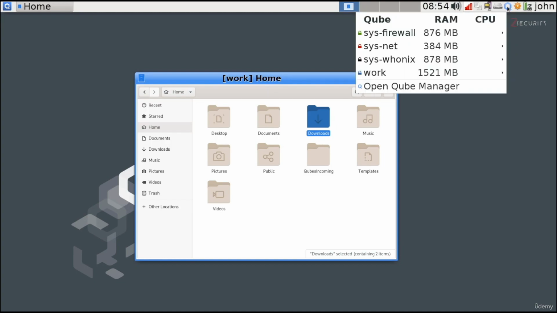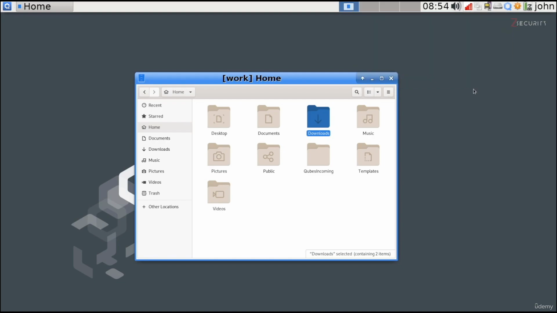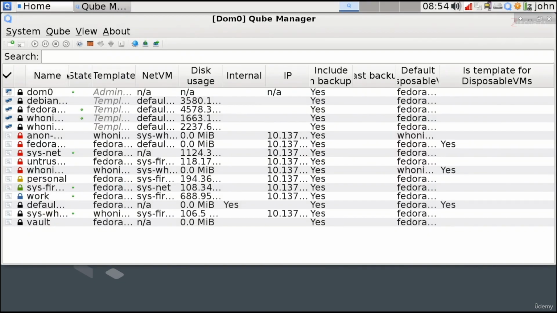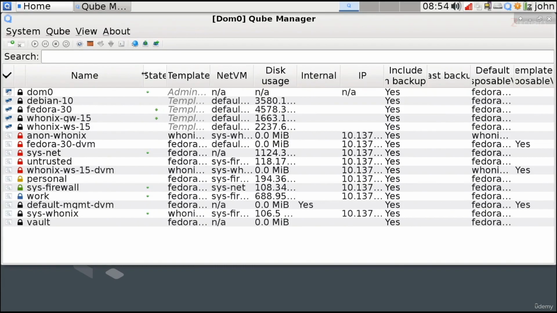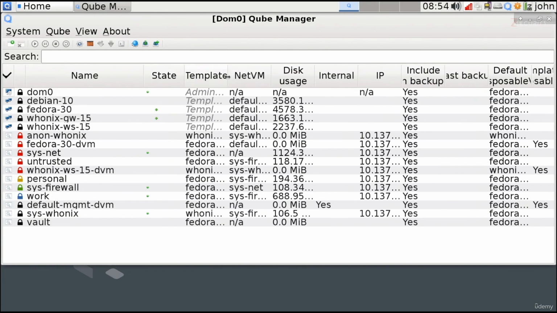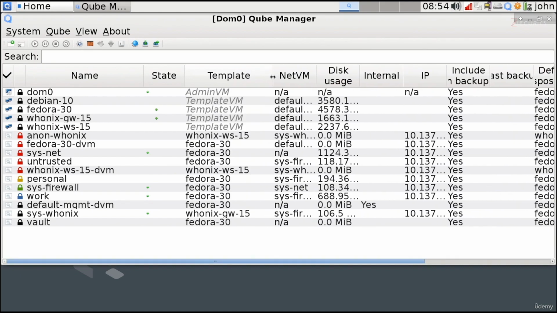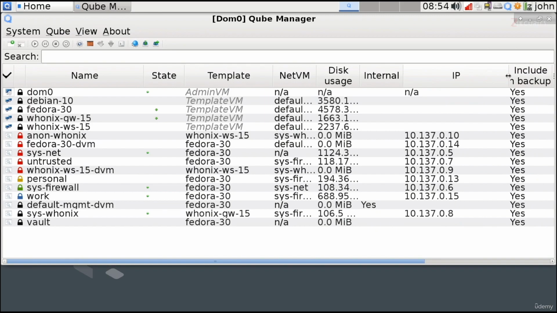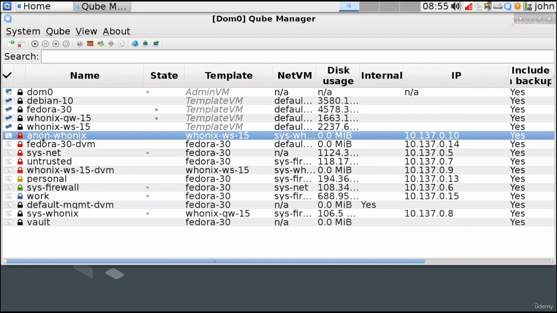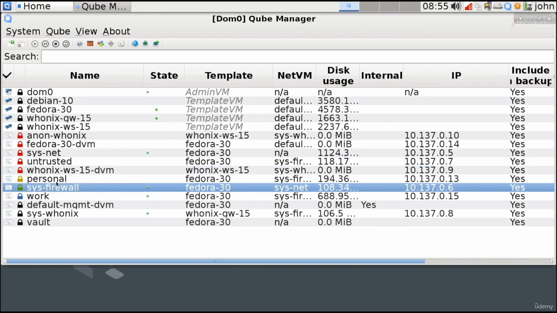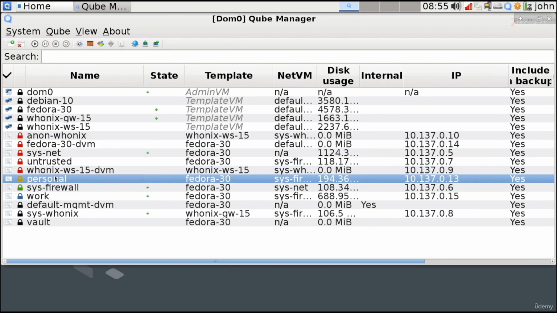If we go here to the Qubes and we click on the Qube Manager, you'll get a program similar to a task manager. And in here you'll see all of the cubes, all of the virtual machines that you have. And it'll show you important information about each one of these machines. Now again, you'll notice the domains are the ones that have colors in here, and these are the ones that we use for our day-to-day tasks. And then we have the template and the system virtual machines in black.